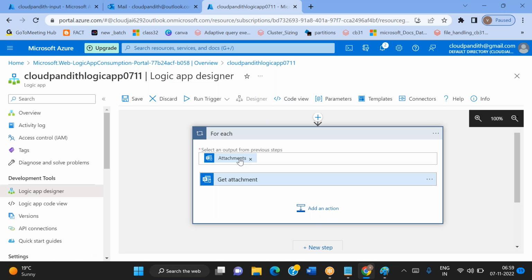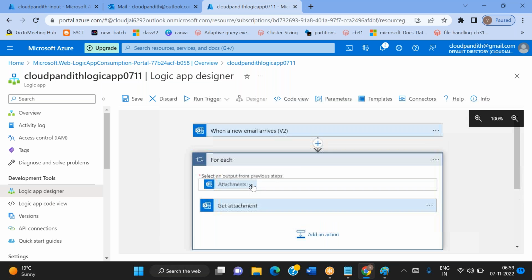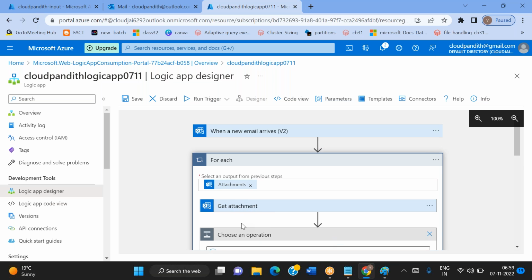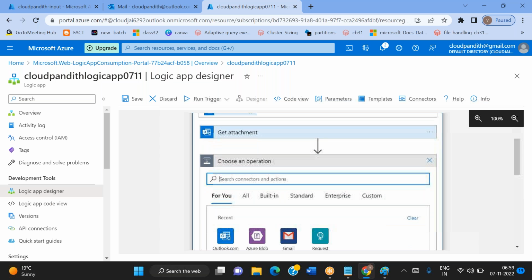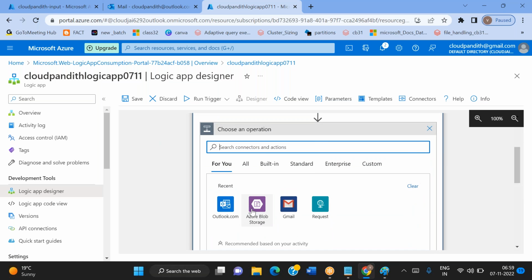Okay, so you have attachments. You are basically taking all the attachments one by one. Now whatever file attachments I am taking, I want to store them in the blob store.